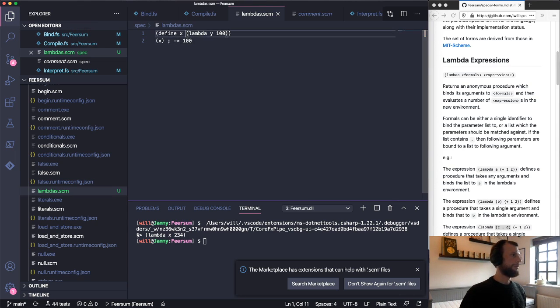So to be able to do that, when you define this lambda here, we also need to return a reference to that method. Then you can store that in this x, which is going to be the local variable of the outer scope.